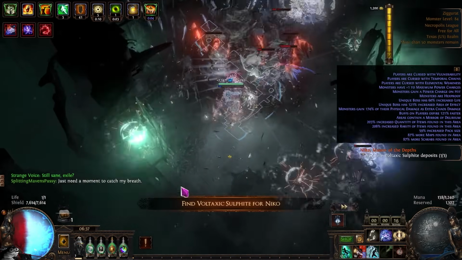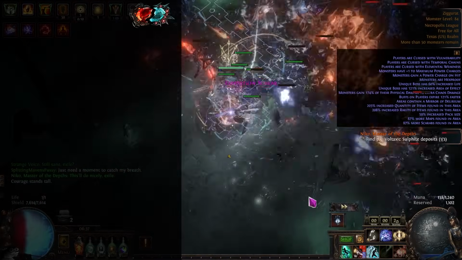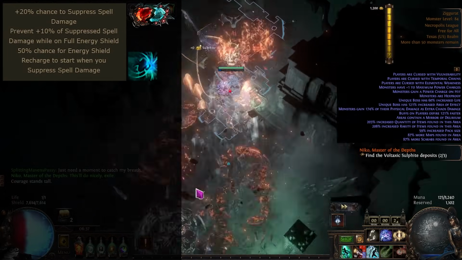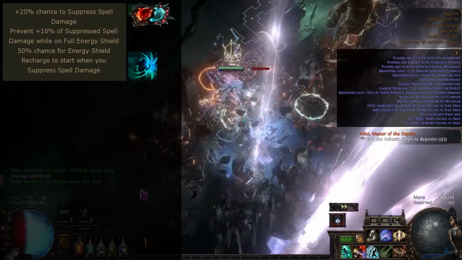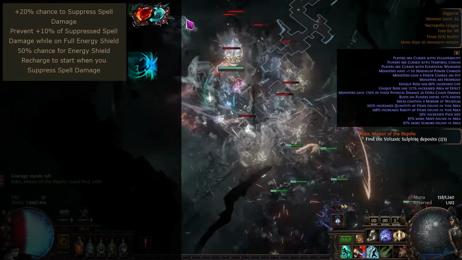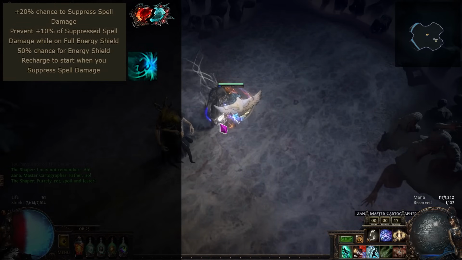Finally, the last addition to talk about is going to be the addition of a Flesh and Flame into our build. Now, what we're going to want to do is we're going to want to pick up Spellbreaker. Spellbreaker is an amazing defensive tool that is massively underrated by a lot of builds. What it does is it gives you a substantially easier time to get to spell suppression cap, and every time your spell suppression actually triggers, you have a 50% chance to completely start up your energy shield recharge again.